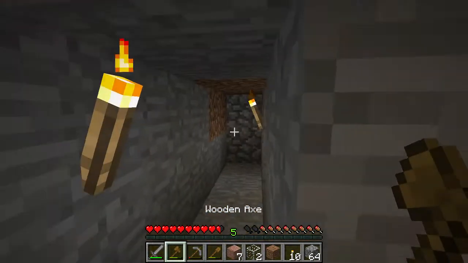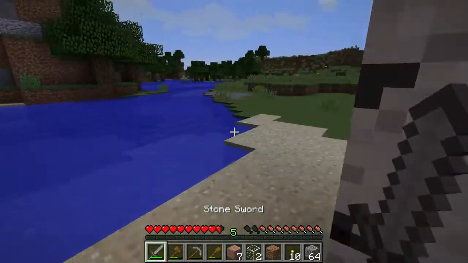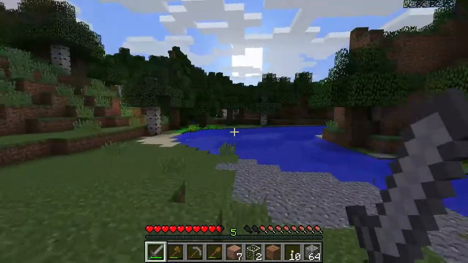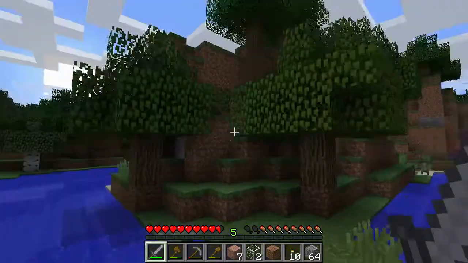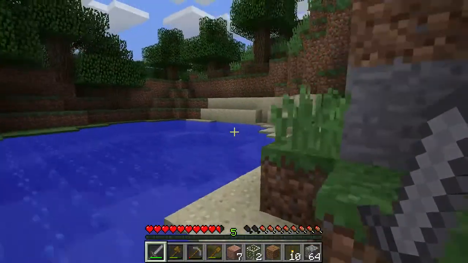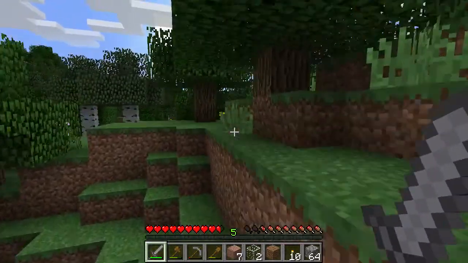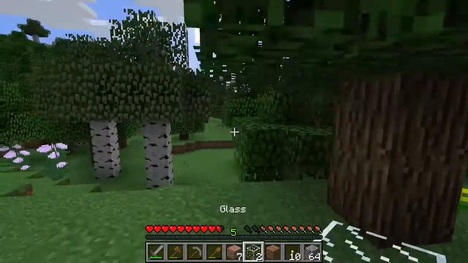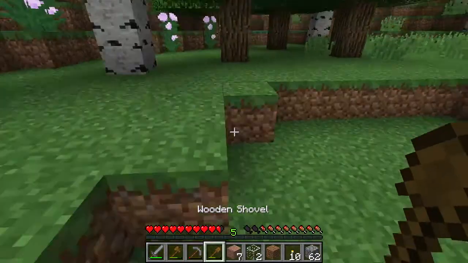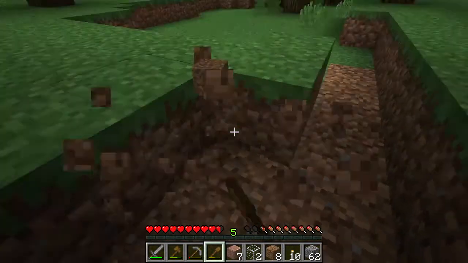Getting day. We need to hunt for some food and some iron. I think we followed that way last time. So let's go. This way here now. Let's see what's here. Fine. First, I need some dirt. This is for the growing room, so we need a little bit of dirt.